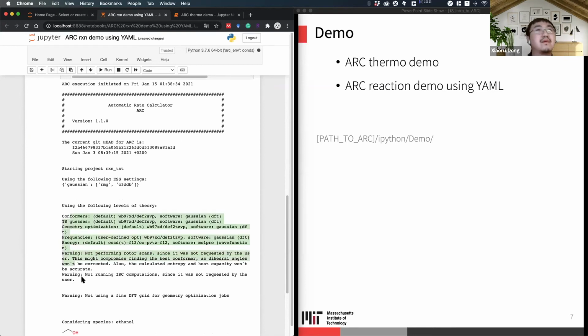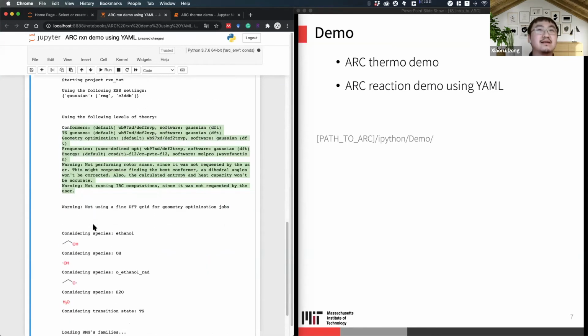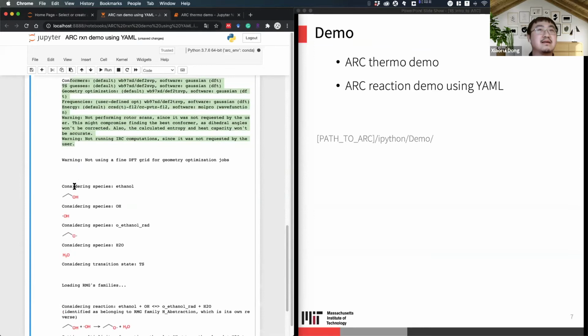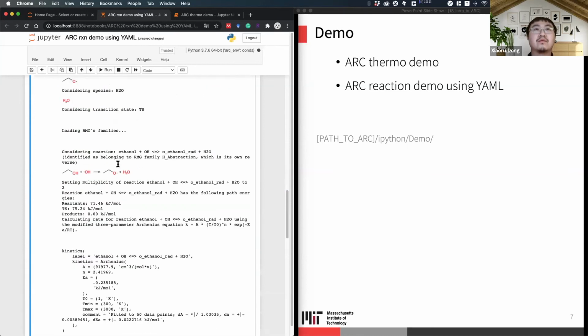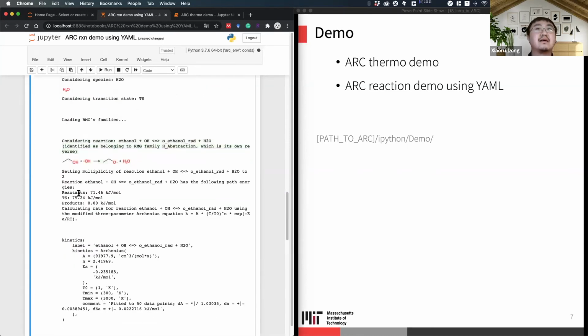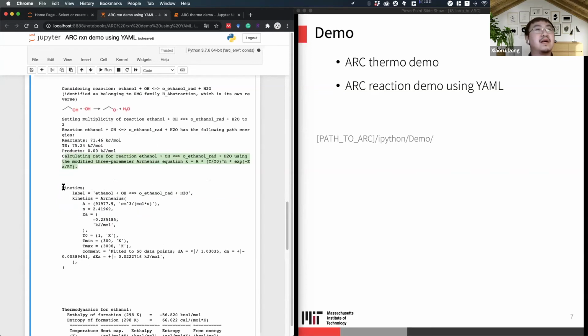Okay, there is a level, but it's not necessary for this case. Since everything is done for these species, there will be no quantum jobs. It will just focus on this reaction. It knows the energy for each side, and it can directly compute the rates.